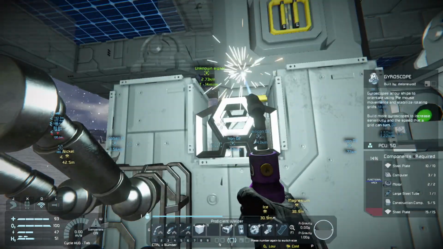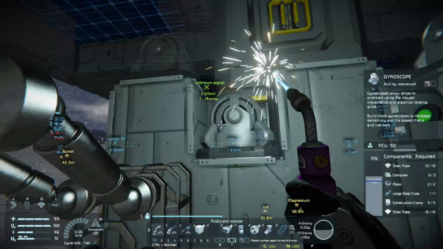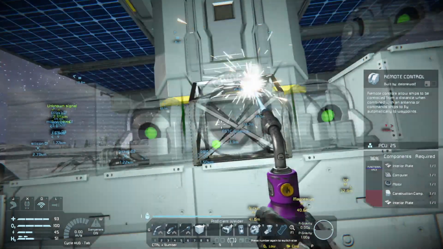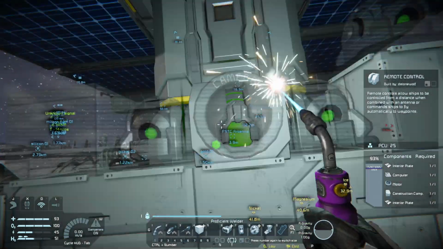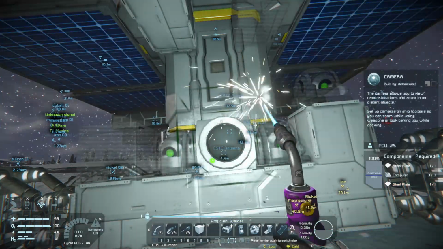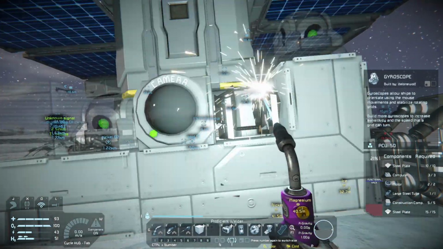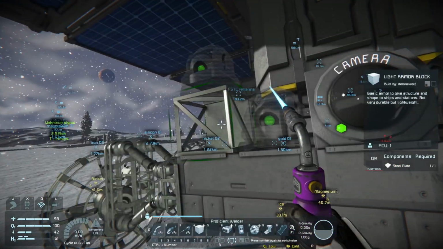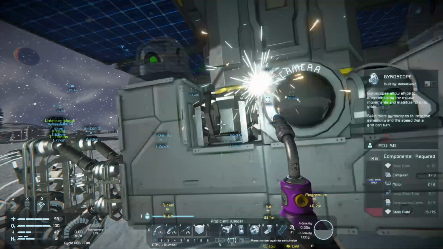So here we get another gyroscope. Another one. I want to do the remote control as well, for sure. Then there's a camera in front of it. I can finish that. Good. Here's another gyro. An armor plate and another one.